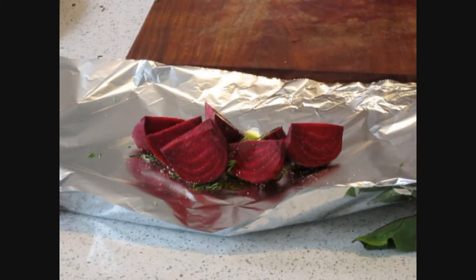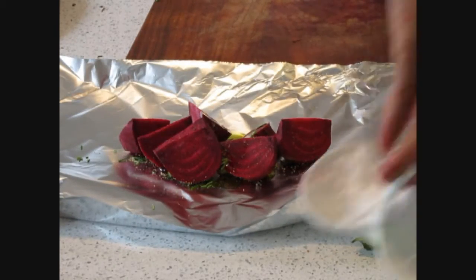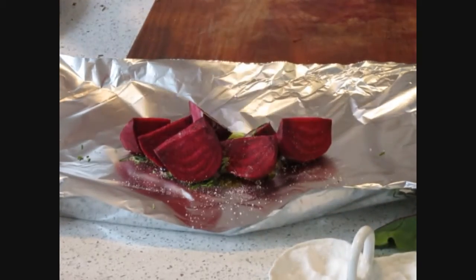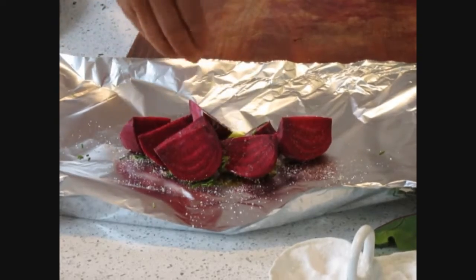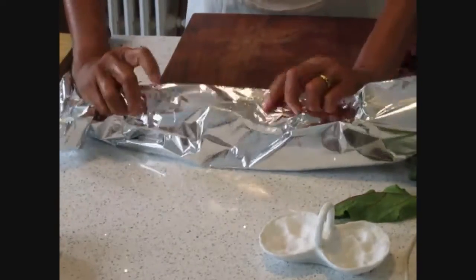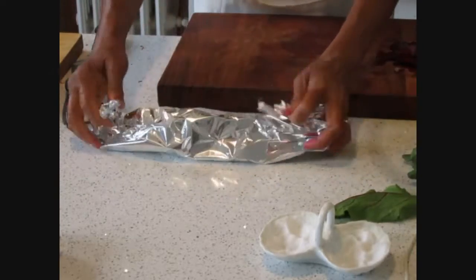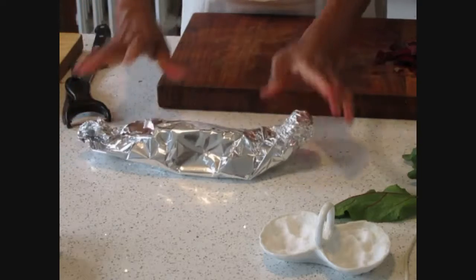Salt and pepper. Salt you can always adjust for your taste. We don't use much salt, I'm saying. So again, drop it. And now we're ready to go to the oven, about 220 degrees.